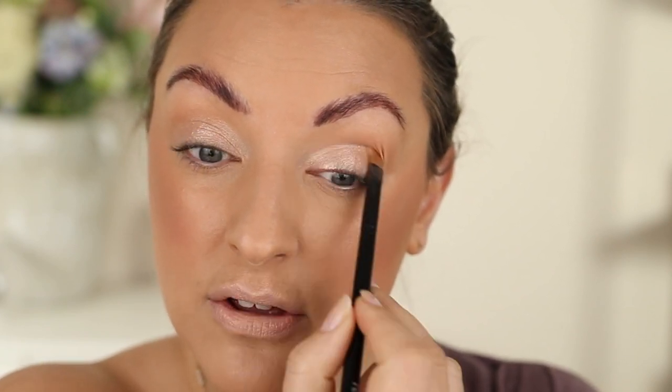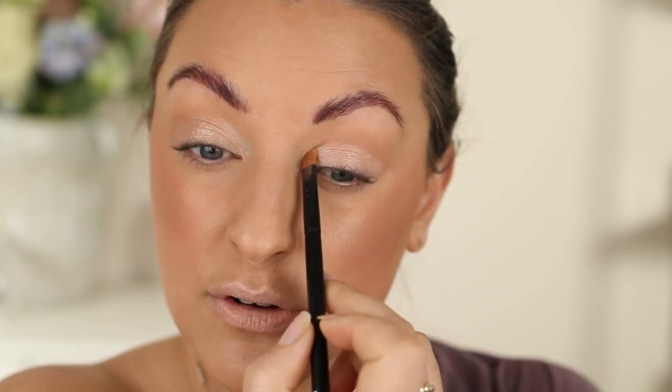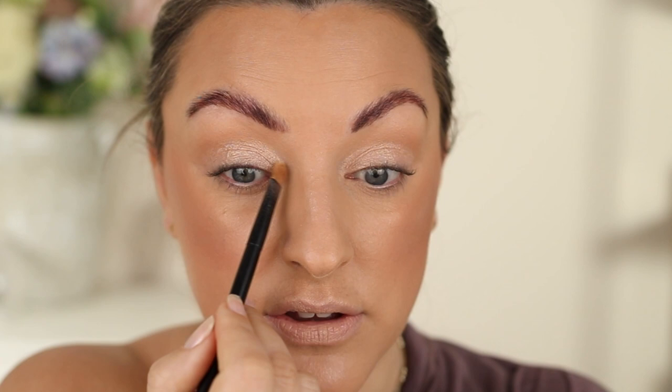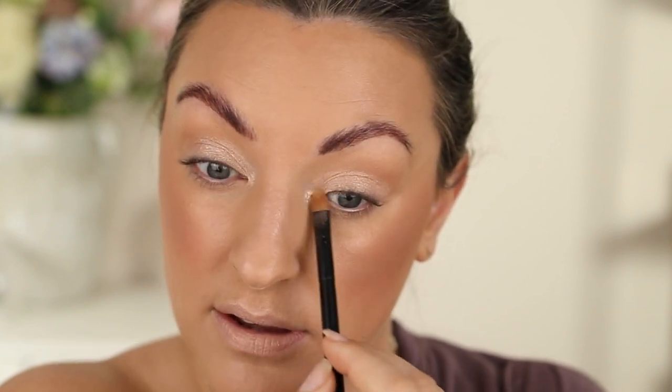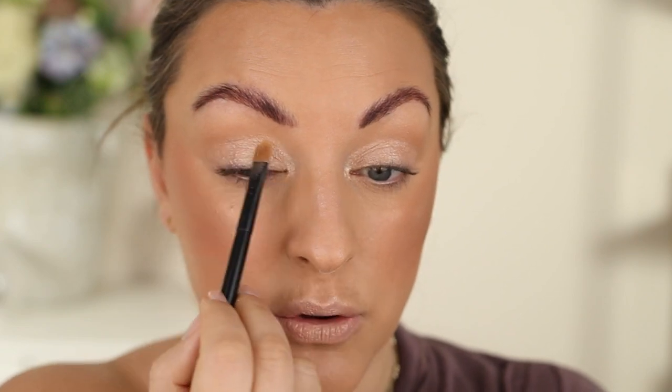These can also be used wet, which I haven't today because I am about the luminous glow as opposed to really high metallic shine. But obviously you could do that, especially if you were using it as a shadow. They can be used wet for extra oomph.